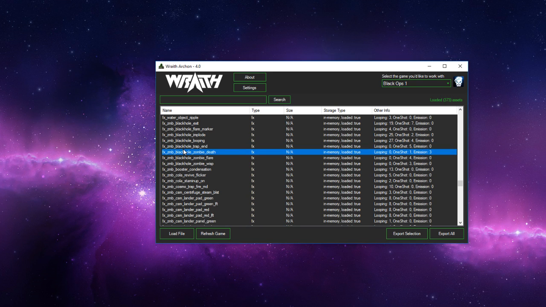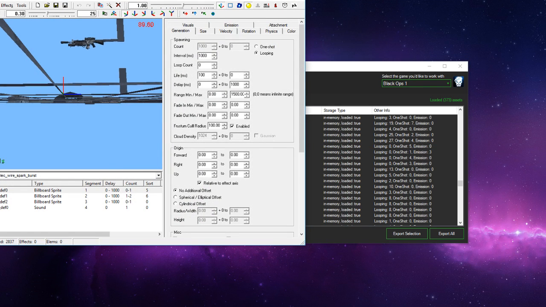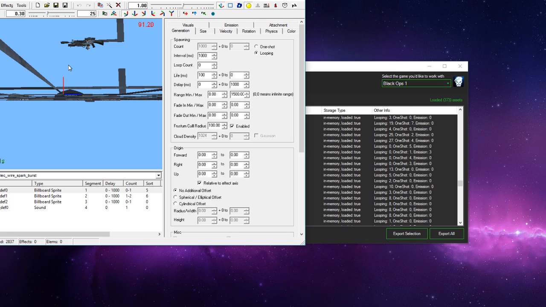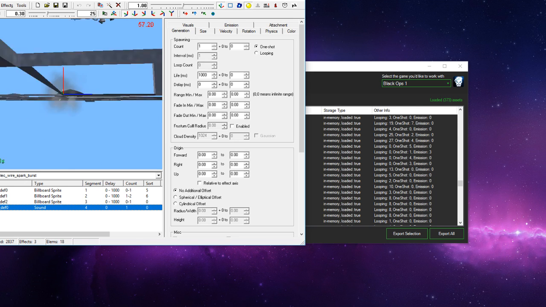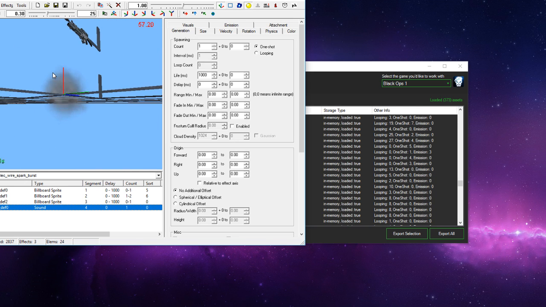but you can double click on an FX, export it, and I actually have here loaded up in FXEd a sample FX that was just exported with Wraith 4. This one is actually all set up. The materials were already ready to go. The names for the properties aren't saved, so they're just renamed to Wraith, depending on the type, like Wraith Looping Def, One-Shot Def, and so on and so forth. You can play the animation, view how it goes. You'll see most of the properties are going to be one-to-one with the source file.